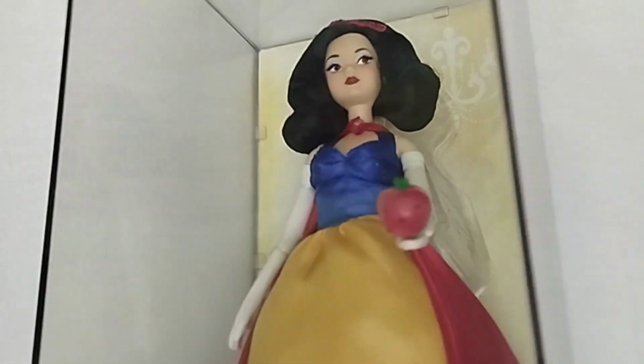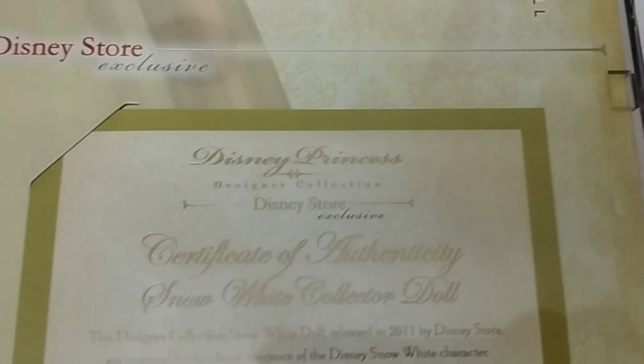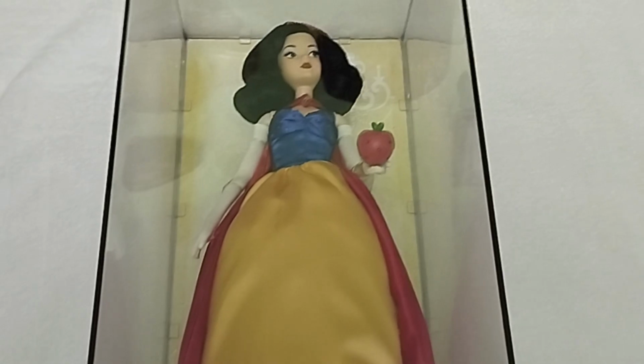So here you can appreciate how she looks. Again, the dress and the cape and everything are very tight, so not as flowy as I guess it's going to feel as I take her out. And on the back, I will show you, we have this beautiful piece of artwork as well, of everything combined as we saw it as part of the dust cover. And here we have the certificate of authenticity of 6,000 pieces that were created. So cool, I love it. I really love it, and she looks magnificent. So I will proceed to take her out of the box very carefully, and I'll be back to you in no time.